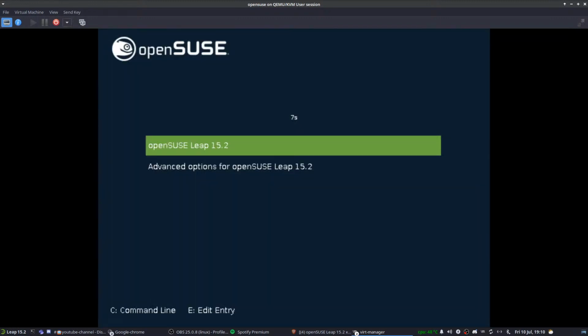The cursor's not flashing, so I don't know, but I do have a mouse that moves. Yeah, it could be that the VM has frozen. So if I come out of the VM, I'm going to force a reboot on that one. Clearly that has frozen. Okay, I'll just force an off. In fact, we'll try a reset. There we go, reset worked. So we're going to boot back into the system now.